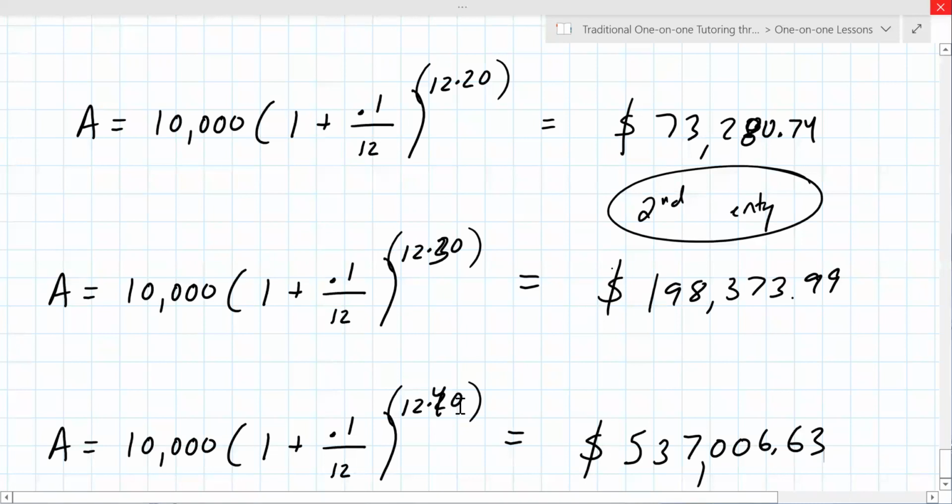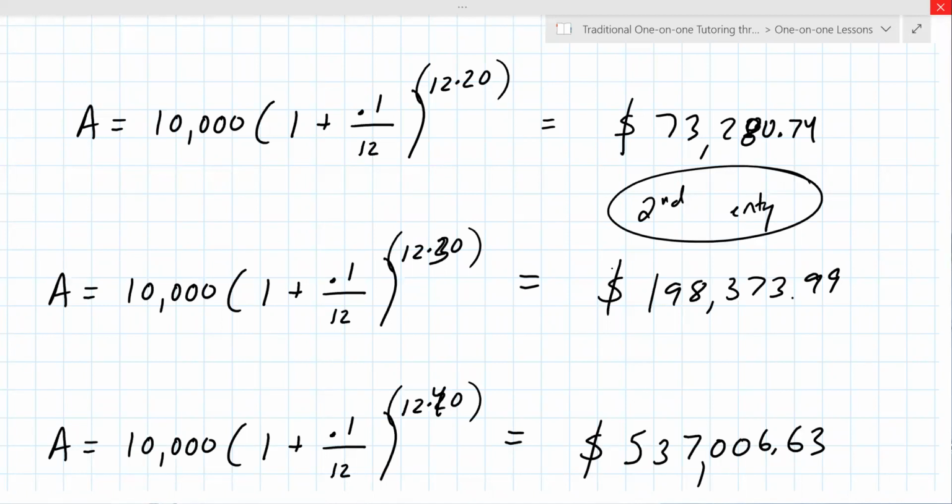If you go 50 years, you would probably never wait that long, but you just can't even believe how much money you can increase by. And there's a lot of other factors, like can you actually get 10%? Yes, you can. You actually need the money to start with, but it's incredible. The interest rate is not as important as time. Time is the most important factor in this. So that's all I wanted to say on that. I appreciate you letting me get on a soapbox here and talk to you about that.